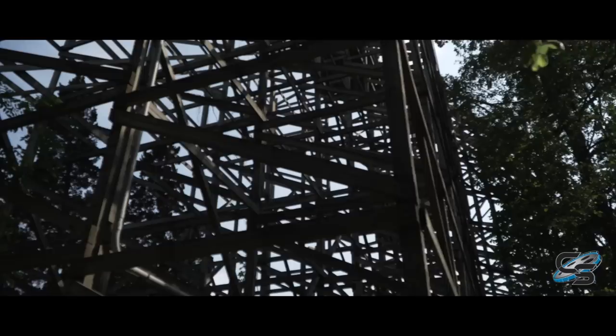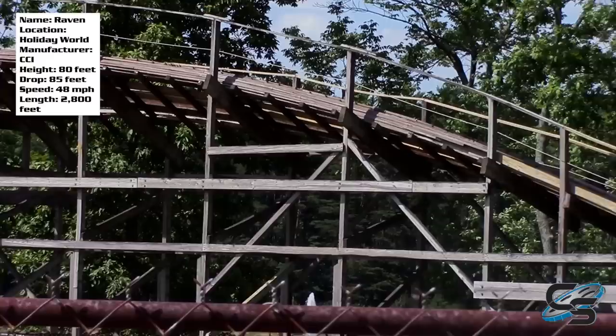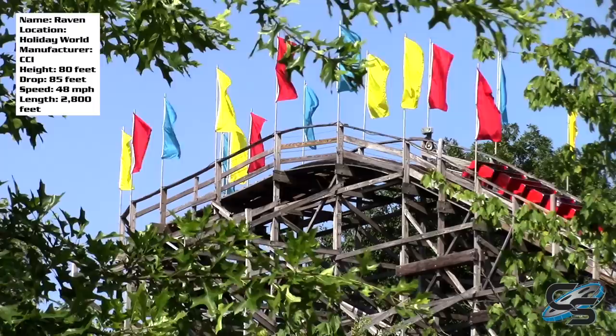It's a loose theme but that's okay — the ride is fairly fast-paced so theming during the ride wouldn't really make sense; you wouldn't be able to notice it anyway. The big thing with Raven is that this ride goes out through the woods. You don't typically think of Indiana as having a lot of trees, but this ride is very hard to get shots of because so much of it exists low to the ground, flying through trees over water, which also makes it an incredible night ride — more on that later.